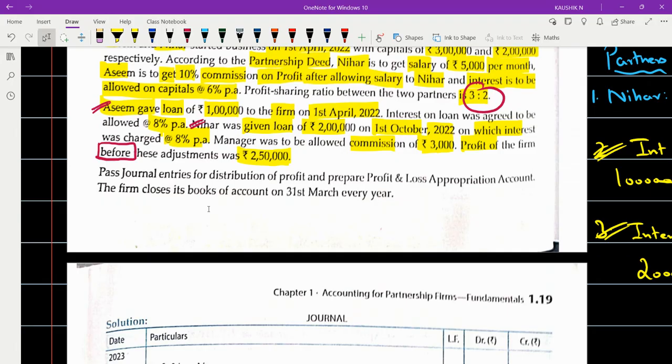You have also learned interest on loan in both the partners. In yesterday's problem, we had two partners, and one partner was provided a loan, but there was no partnership deed, so we only calculated for one partner. But in today's problem, loans are provided for both the partners with the date of loan and the interest rate. So for one partner it is an income, and for the other it is an expense. So we learned almost everything in one problem by preparing journal entries and also the P&L appropriation account. Any doubt in this concept of this problem?